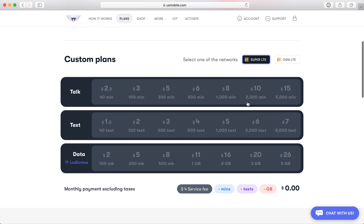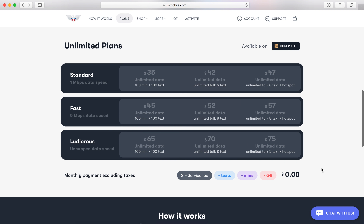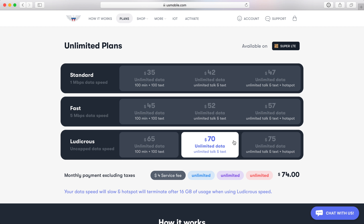When you bring your iPhone XS or XR to US Mobile, they will credit you $400 to your account over the period of 12 months. This breaks down to about $33 per month, and if you have a custom plan that is less than $33 per month, you essentially get free cell service for a year. Or you could consider one of US Mobile's unlimited plans and get unlimited Verizon LTE data for just $41 per month.